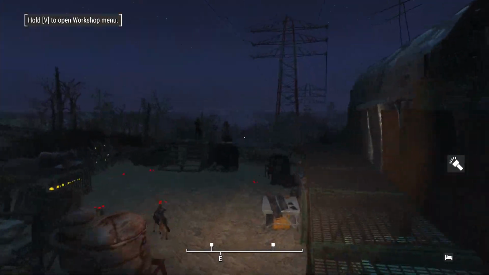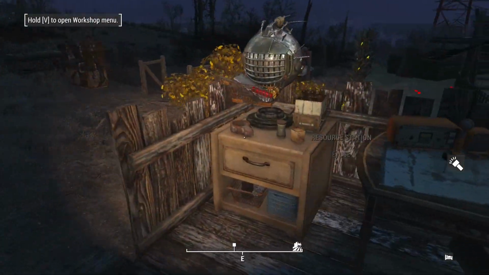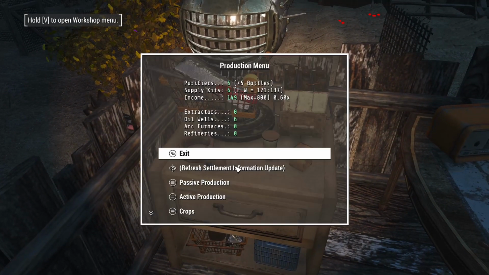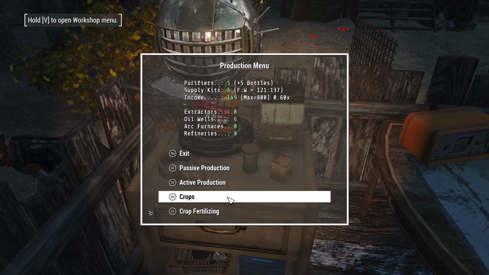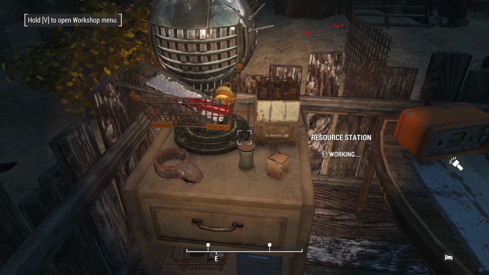Where I put it over there, didn't I? Oh, here we are. Okay, the resource station. So if we look at production management, and let's have a look. Local mineral deposit scan, 0.12 again. Absolutely rubbish.